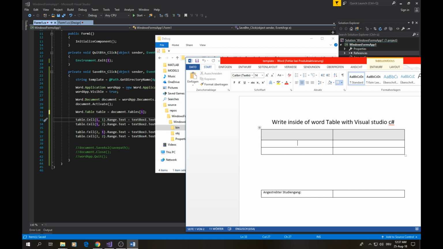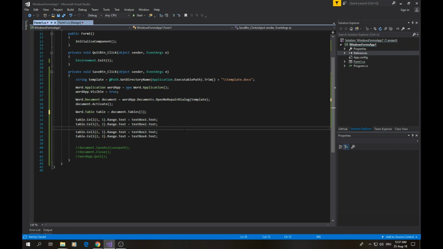If you want to know how you can create cells for this table automatically, you can also let me know in the comment section below. But here, the most important part was to know how to write inside of a table. So I think the code is almost clear. I don't have to explain a lot about it. I'm just going to compile and let you see the effect.